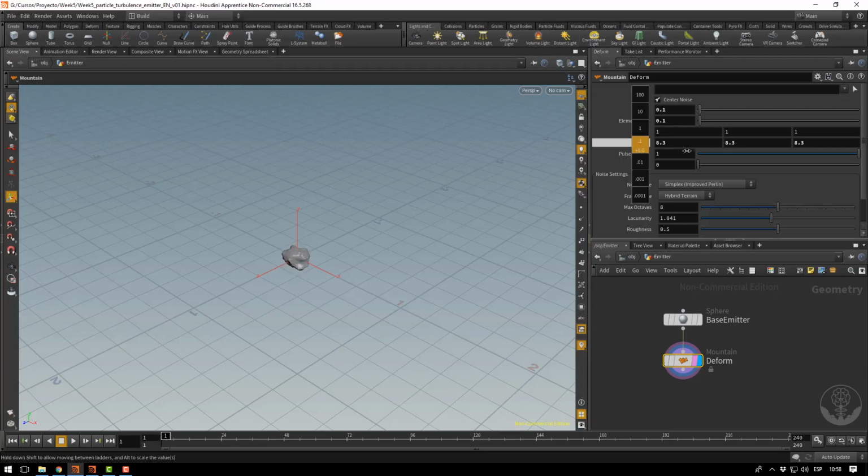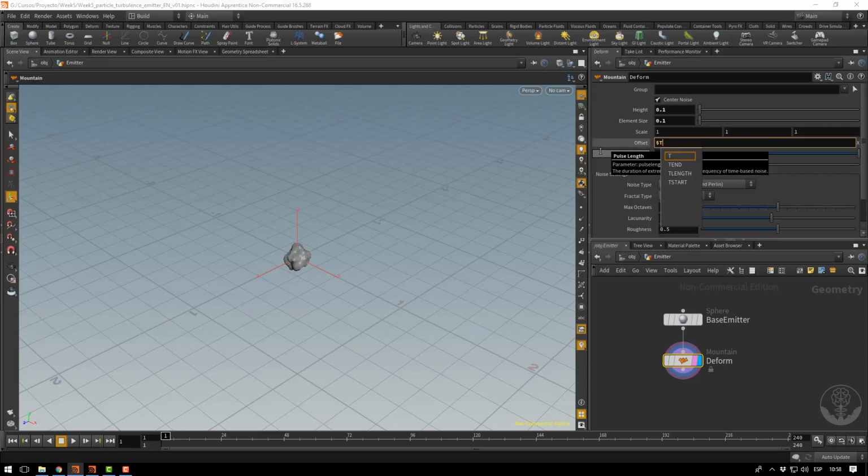Okay, I like that. Let's add some offset to this. We can use $T, that is dollar time.